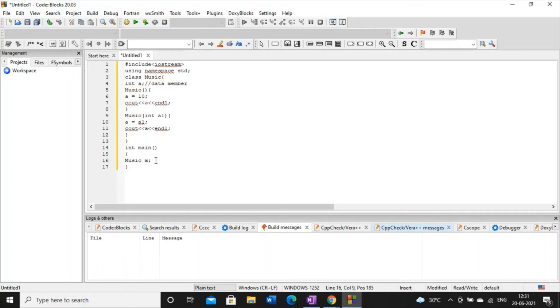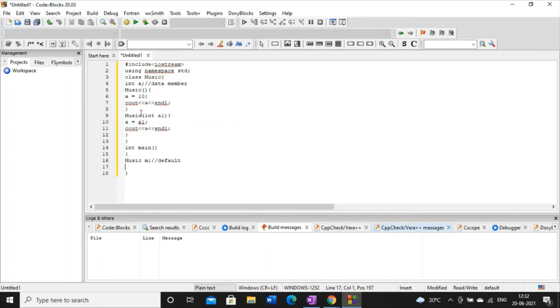Since we are creating the object inside main, the constructor is automatically invoked here. Now the question is, we have two constructors, so by this line which constructor am I calling? Since we have only the class name and the object name, here we are calling the default constructor. Default constructor means the constructor with no parameter.